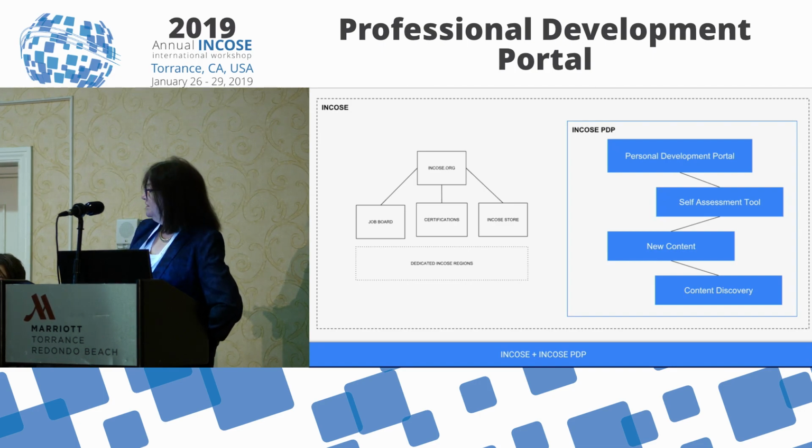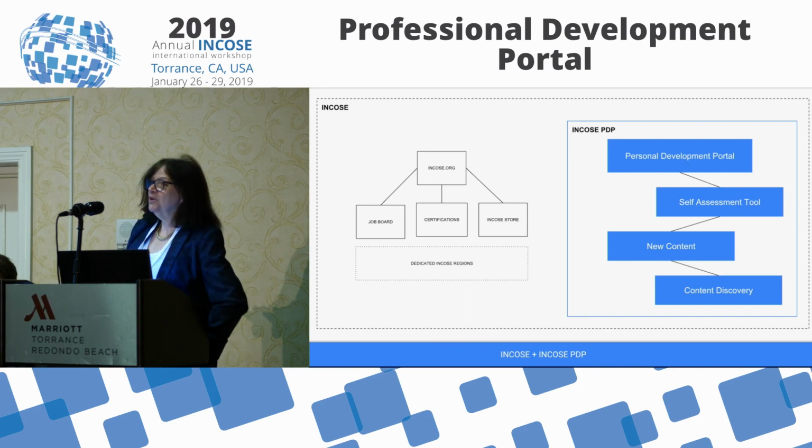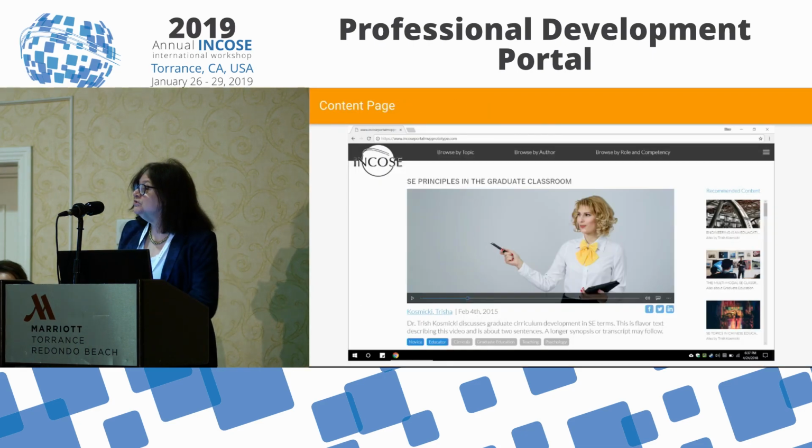So here to speak in more detail on this are Clu Williams on my right and Horacio Nunez. Clu, you guys may remember, is a past winner of the best student paper, and she's currently working as a user experience professional for a software development company in Denver. Horacio is CEO of a software development company in the San Francisco Bay Area, and he's helping us with the software development. So please note that we'll be available for questions directly after this session in this room, and of course the charts will be available later. With that, I'll turn it over to Clu Williams to talk about the user experience.